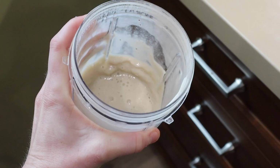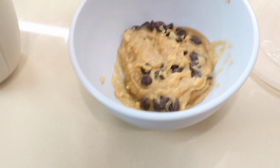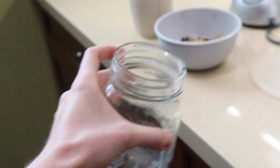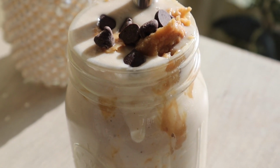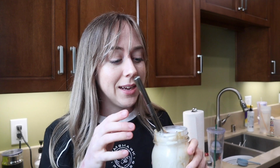And I'm gonna blend. All right, I've got the banana shake here and my cookie dough here. I'm putting it in a little mason jar. Here we go. All right, here it is. It's a little melty. Look at that.